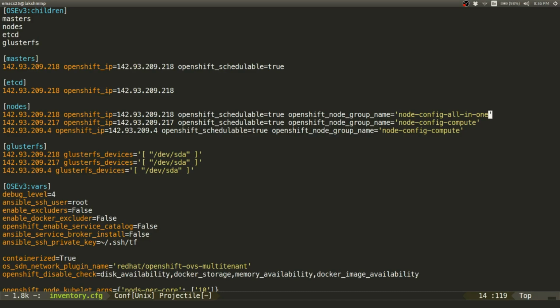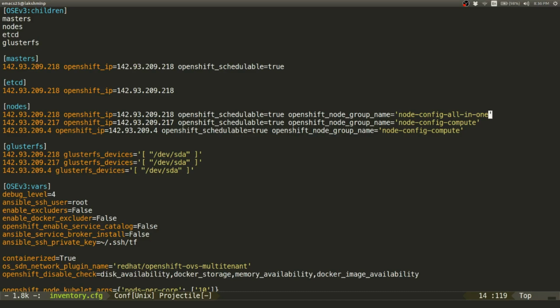But in a true production setup, you have a high availability setup where there are like 2 masters which are load balanced by a load balancer entity, and then you have multiple app nodes and a dedicated set of infrastructure nodes. But that is not the case here. This is a sort of semi-production setup, I would say. It's not as bad as something like Minishift, but it's not super robust either. Something you can get away with to deploy your small applications or staging environments or something like that.